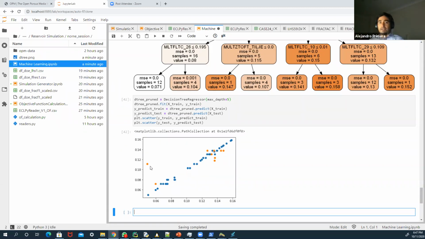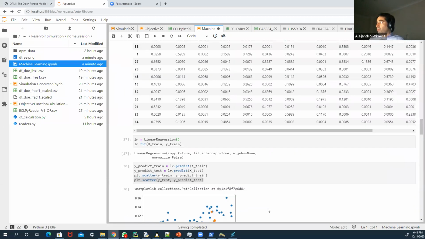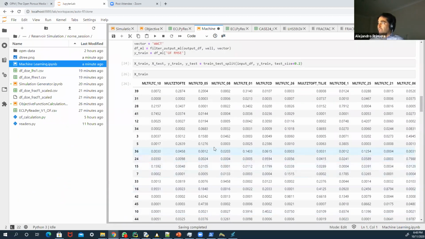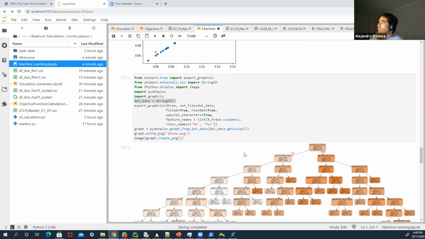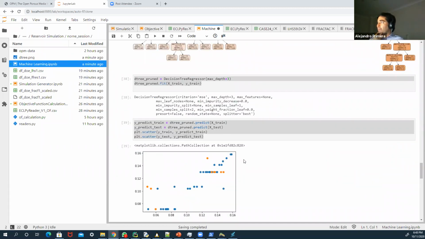Still, I'm overfitting here. And I guess the message we can use to conclude the session is that we probably need to run some more cases. That was my intention. I ran these cases, but I have many more cases that I have added. Unfortunately, the session has gone way beyond what I thought it was going to be. But you can see the power of the full workflow, from the simulation model up to machine learning, that you could do in Python.